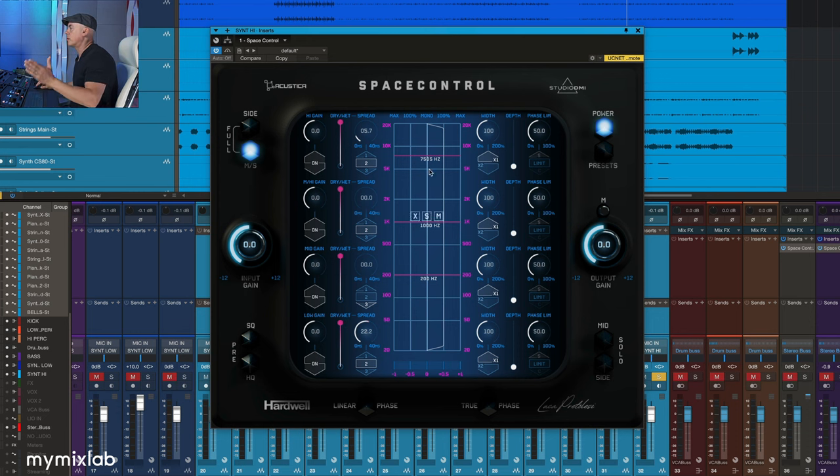Now, let's move on to the right side of the plugin. We have the typical width level. Width level is simply taking the side of this particular band and just pushing the level of the side up to 200%. You can even multiply twice, so you can go up to 400%.